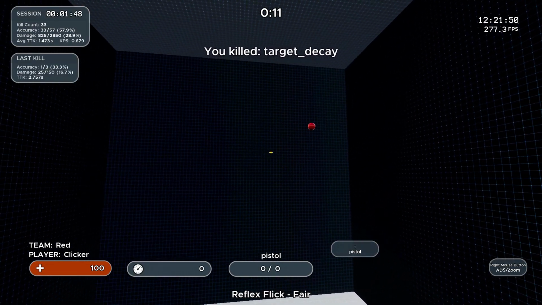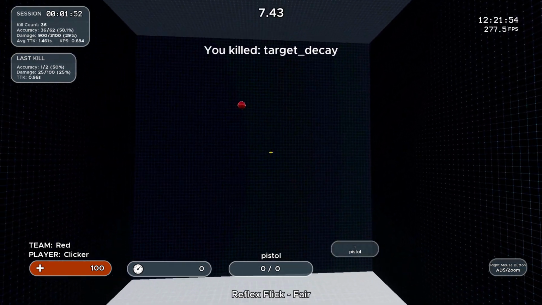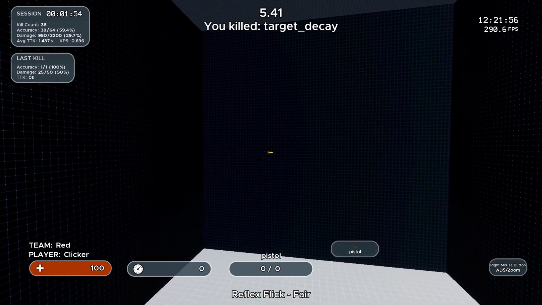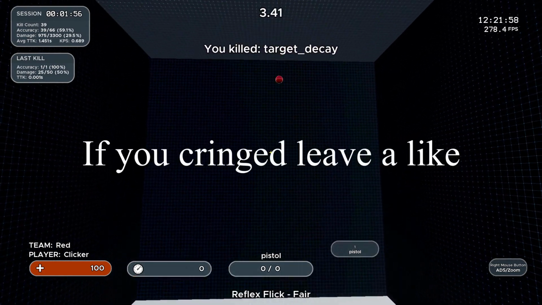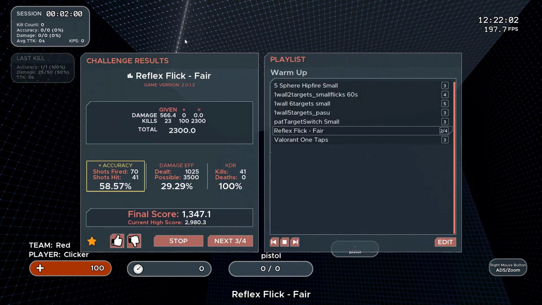Okay, for a reflex flick, it's pretty self-explanatory. A sphere pops up, and I flick to shoot. This helps with obviously flicking, right? Wow, aren't we smart? Anyway, there are 3 levels, easy, fair, and hard, so choose whatever you feel comfortable with.